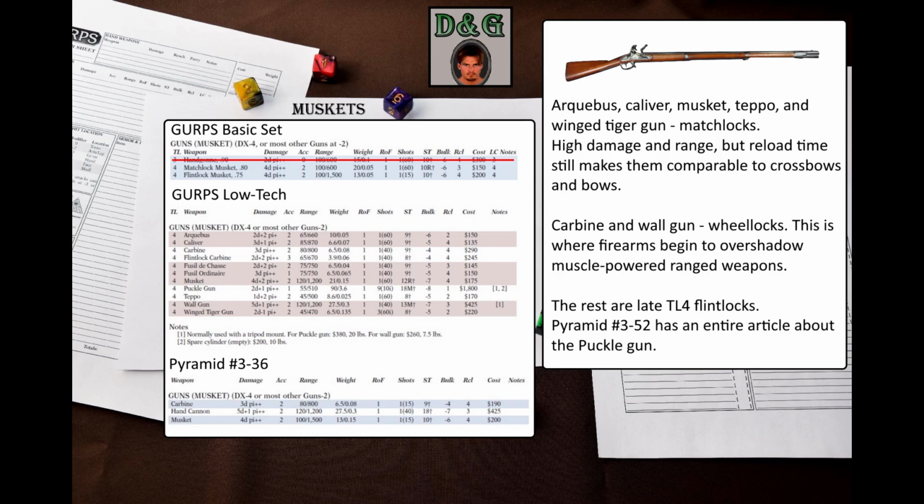Still, in my games I decided to lower arquebus damage to 2d plus 1, caliver damage to 3d, and musket damage to 4d, and increase their costs. I want firearms to be present in my setting, but I do not want them to be ubiquitous. There are 2 wheel-lock muskets, the carbine and the wall gun.